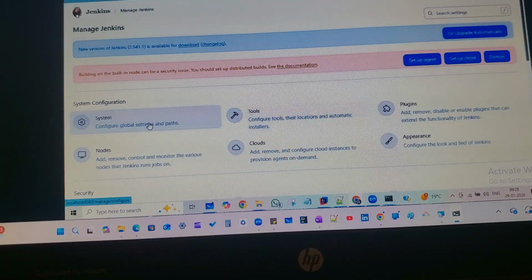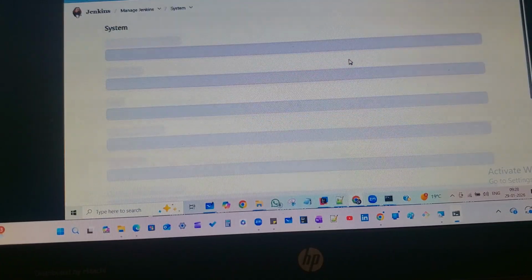Maybe system, I think this is where it is. If you just go here, again, you don't have to worry about this. It's a one-time activity. Your DevOps guy will help you to set up the credentials. See, Jenkins system level configuration we are trying to do here. You will be able to add the credentials here. Let us see.